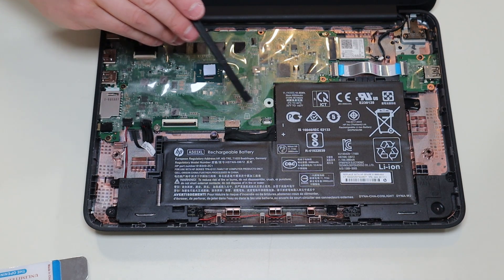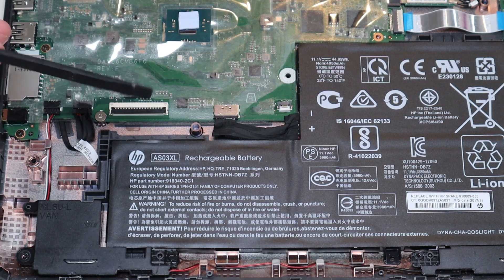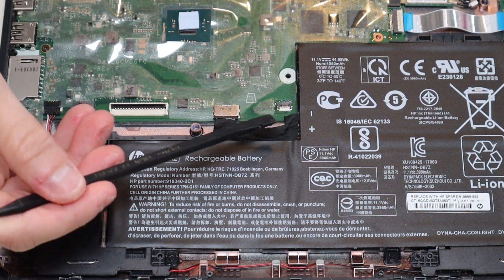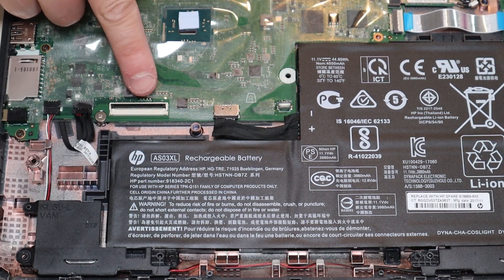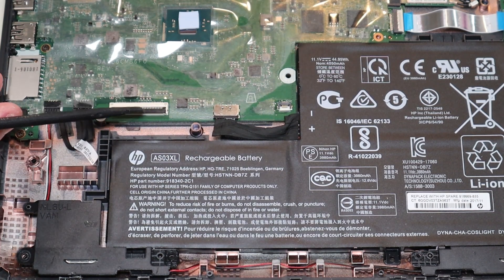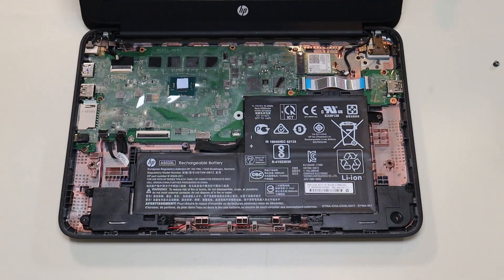This is your large connector for the keyboard ribbon cable, and this is the smaller one for the touchpad ribbon cable. They both work the same way. This clip is black, this clip is white, and they're very fragile. Take a small flat plastic pry tool and gently, carefully slide it underneath that clip and pop it up — same thing with the white one. Then the ribbon cables can disconnect. To plug them back in, get them in flush, make sure they're straight, and slide the clip down to secure them. These clips are easily breakable — if you break them, you won't be able to secure the ribbon cable and may need to replace them or replace your entire motherboard, so be very careful.